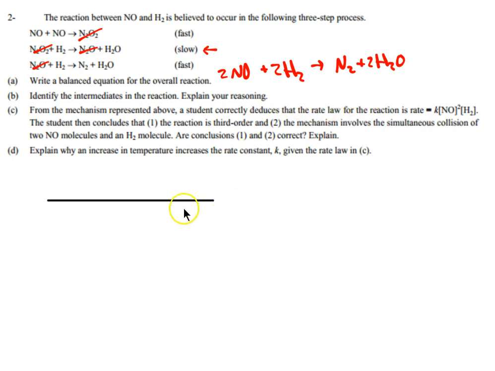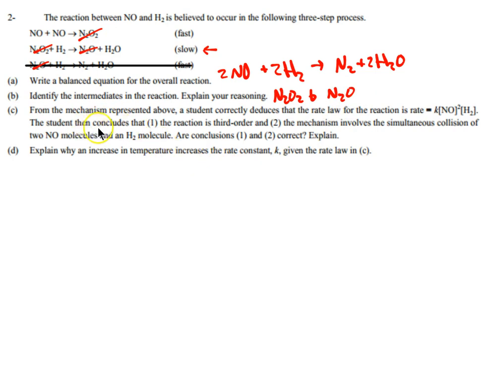So I gotta be careful. I just crossed it out myself. The overall reaction includes everything you see here except for intermediates. Alright? But the reaction rate and laws, they only go what's slow and before. So we'll come back and get rid of that now. Alright, so we did that. The intermediates would be the N2O2 and the N2O. Is that okay?